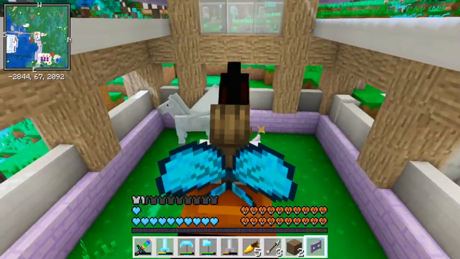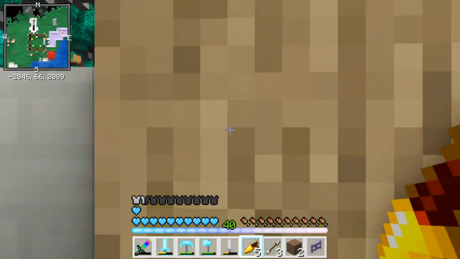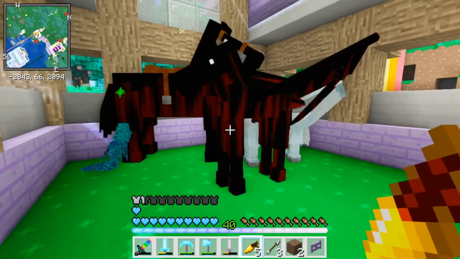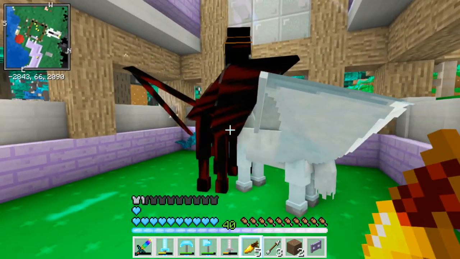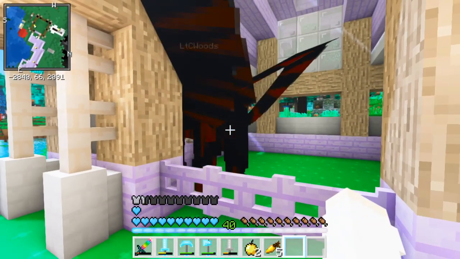Okay. Yes. We're good. Golden carrot for you and a golden carrot for you. Oh, God. Oh, no. What's happening? Oh, my God. No way. He has wings. What? That's so cute. Oh, he just got bigger. He's huge now. All right, I'm putting a saddle on this guy.